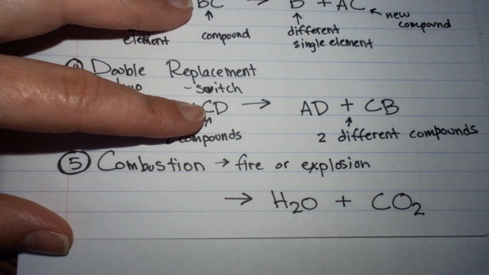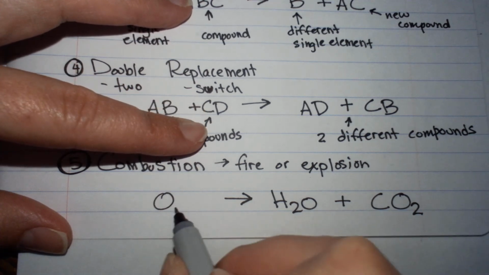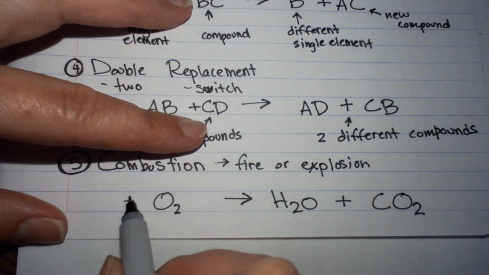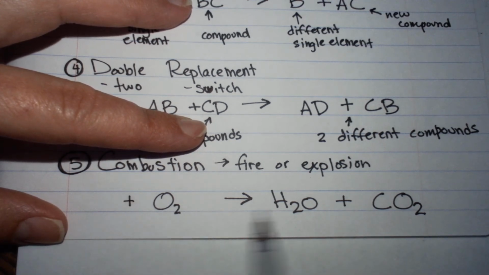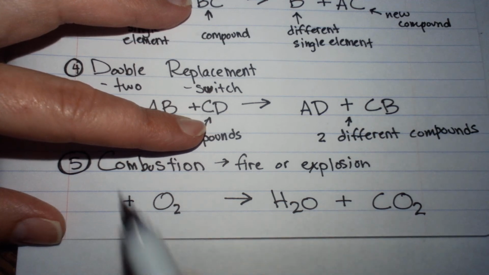So if we know that, what does it have to start with? We have to have oxygen. That's right. If you guys have burned a candle, have you ever put the lid on it to make it stop burning? Probably. And that's because you reduce the amount of oxygen that it has. So we need oxygen. So what's left? If we know we have oxygen, we gotta have hydrogen. That's right.